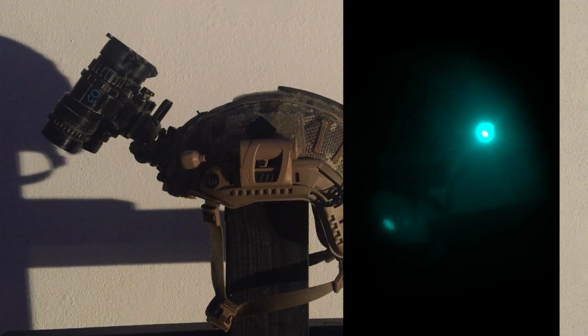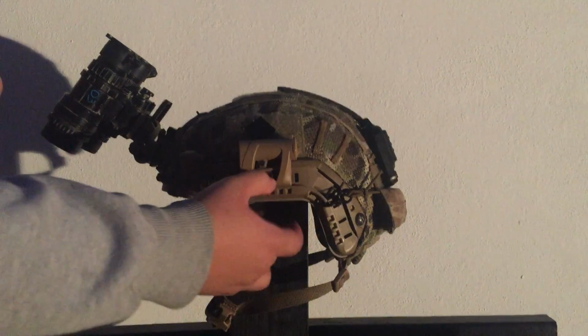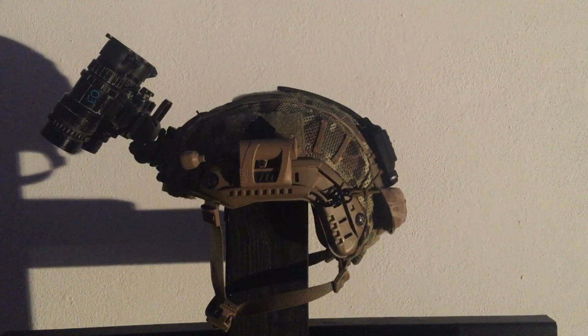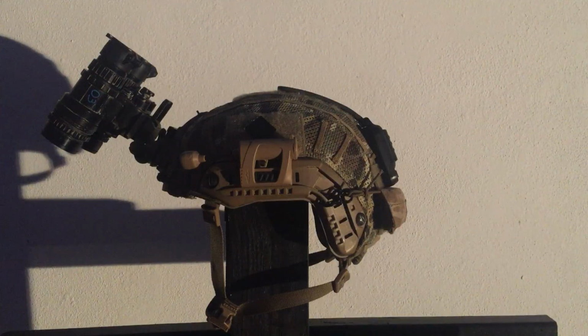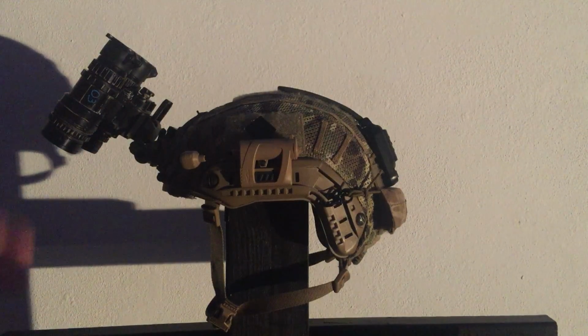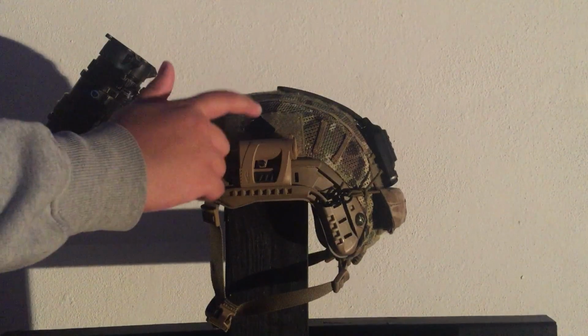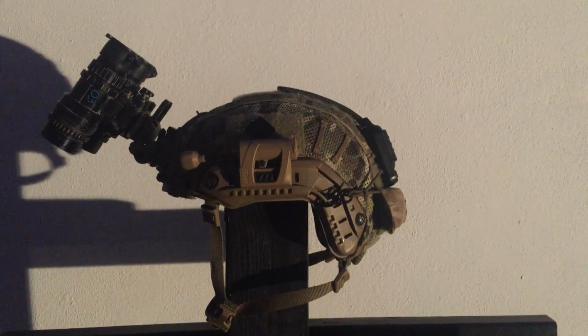Hopefully, if I remember to edit it, you guys can see how that IR light looks. If not, that's not too much of an issue. It takes CR123 batteries, and it's pretty powerful for what this thing is, especially in a dark environment. So you just have to be a little worried that you might wash yourself out using that. Here we have an IR patch right there. And that's going to be it for the left side of the helmet.